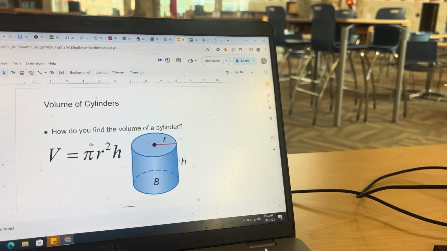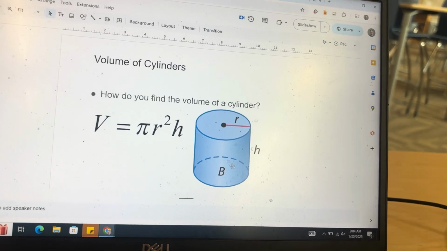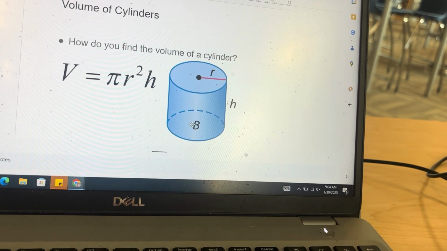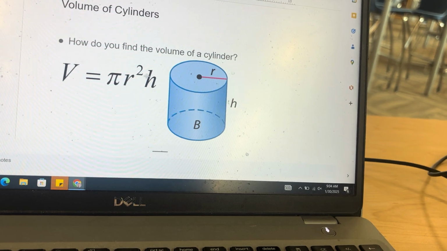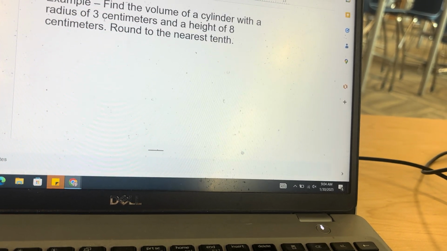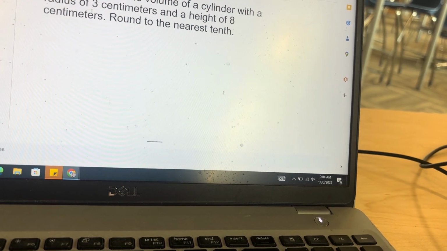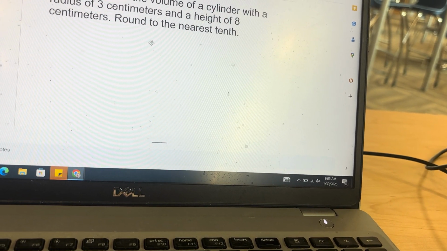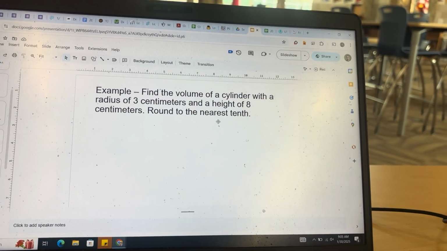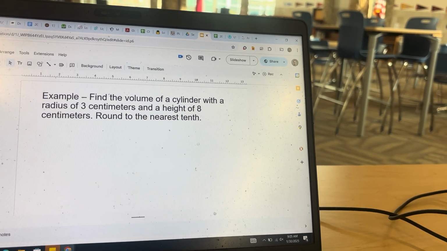Okay. Then we've got the volume of a cylinder. The volume of a cylinder is pi r squared times the height, which again, that's the area of the base times the height. It just so happens that that base is a circle. So we make sure we put that pi in there. If we have a radius of 3, that's going to be 3 squared is 9, so 9 times pi times 8. So this is going to be 72 pi. It does say round to the nearest tenth, but what I would type in the calculator is 72 pi, and then get my decimals from there.